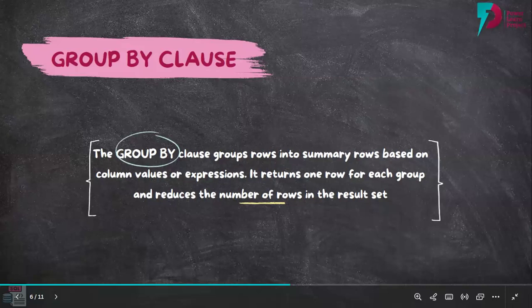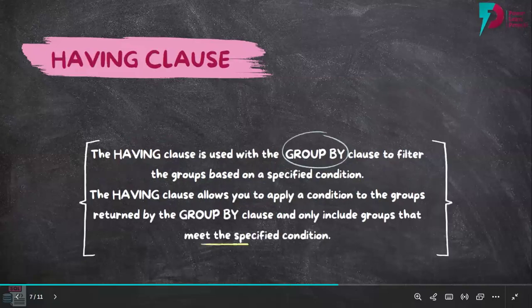To do that, you use what you call the having clause. The having clause is used with the group by clause to filter groups based on a specific condition. It allows you to apply a condition to the groups returned by the group by clause and only include groups that meet the specified condition.